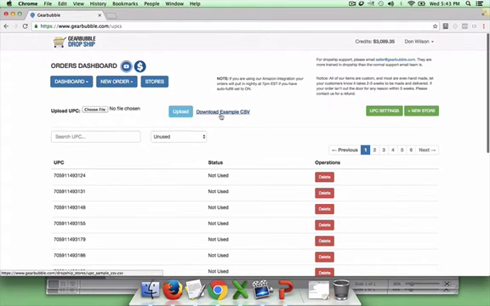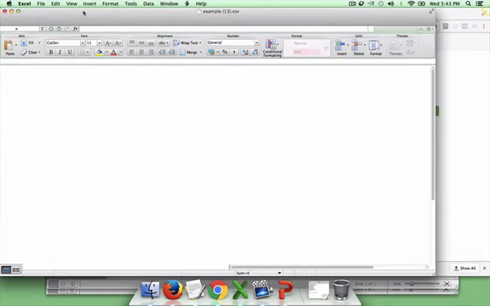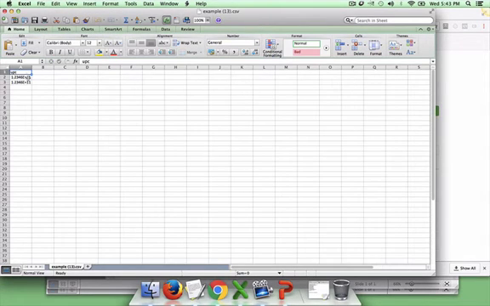So you can download an example CSV, and I might have a different one in here by the time you watch this. But the example CSV, what you really need to look at is the header. And it should be UPC in lowercase. And then this should be a full number. Now, my Excel program itself formats it weird, but it should be a 12-digit integer number, no decimals, okay?